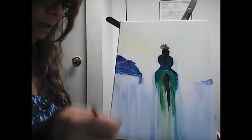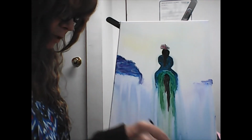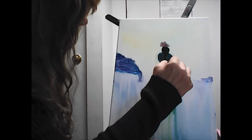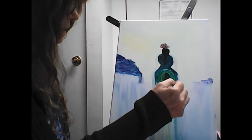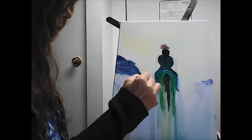Okay, are we good with the blue or we're not good with the blue yet? I haven't got his feet in there. I've got to put his feet back. Back to this blacky blue color. This is all kind of jagged here and I like it. It's not what I intended at first, but it's working for me now.